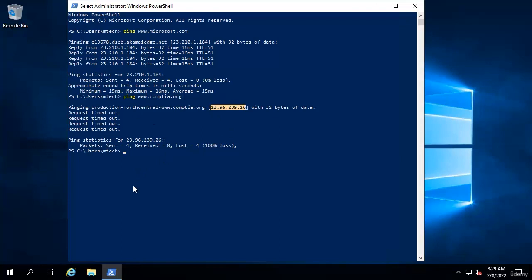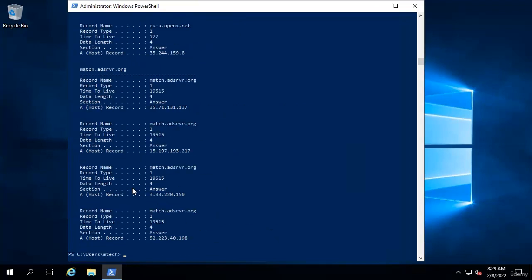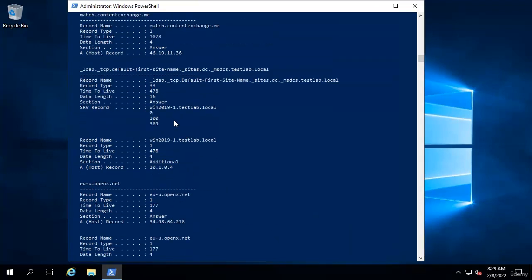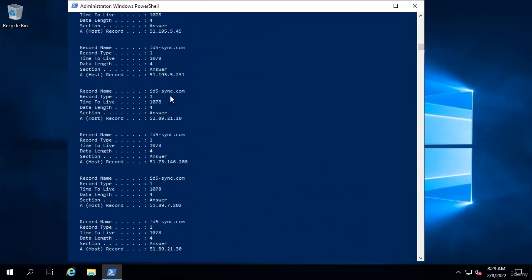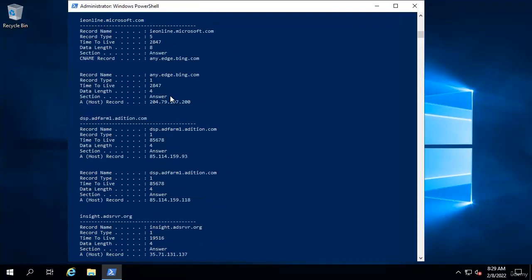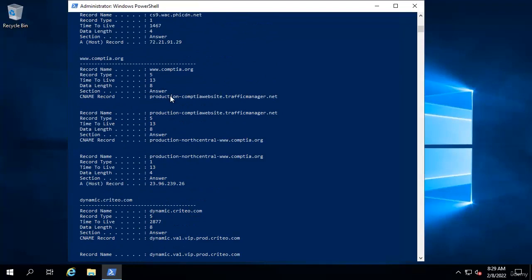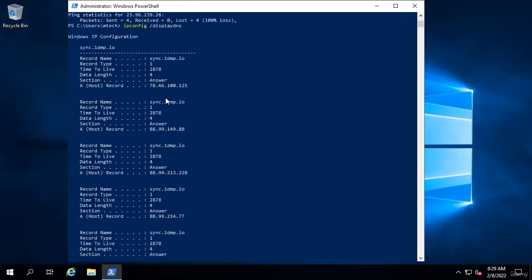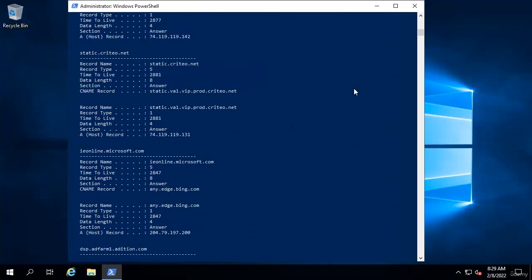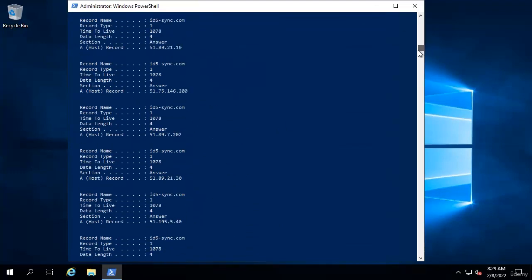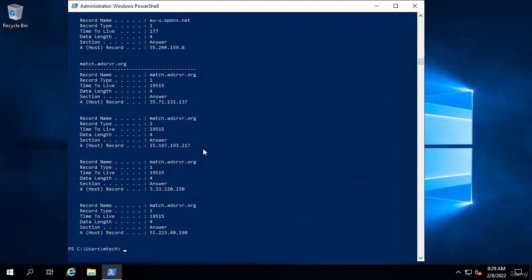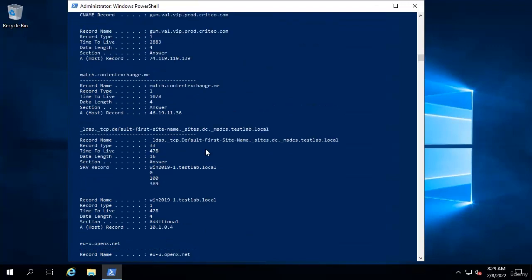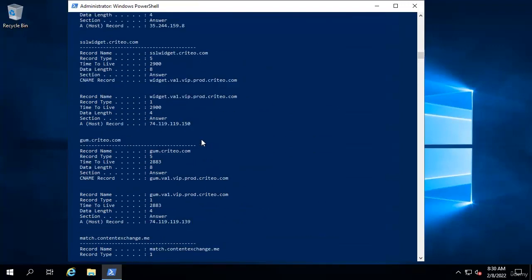All right, now while we're here, let's run ipconfig /displaydns, and that's going to show me my cache. I can actually see we've got some other stuff in here as well. I was trying to find the ones that I had just pinged. And you're going to see a lot of stuff. These days, there's so much going on with the client operating systems and even a server operating system that it's connecting to the internet and doing things behind the scenes that you didn't even know. I was really just trying to see, and I'm still not noticing that specific one.